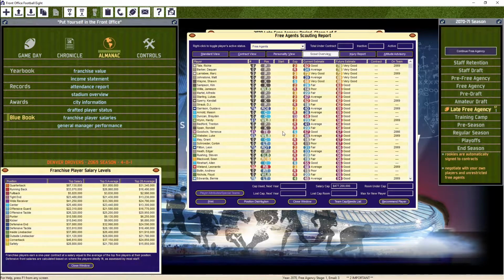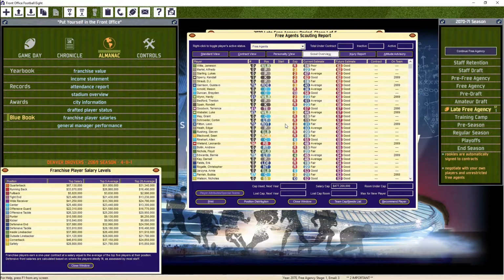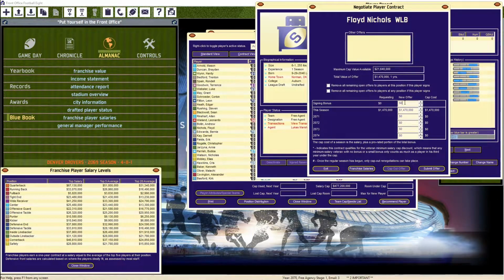Let's see. We need outside linebacker. Rookie that does not look all that promising, but at this point I just basically need bodies to fill it, especially with how little money we have to work with this season.